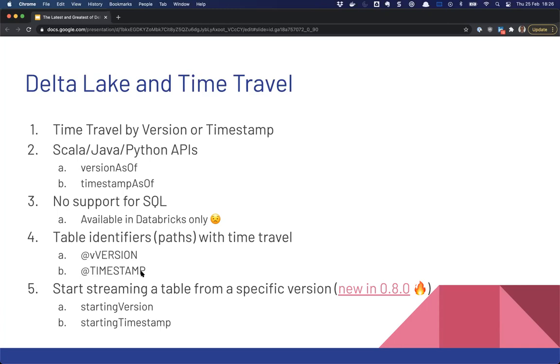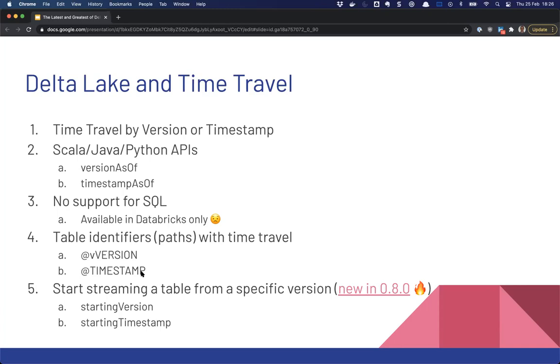So that's pretty cool that this is available. And, oh, I might be mistaken whether it is possible to access Delta Lake tables using SQL with this time travel.